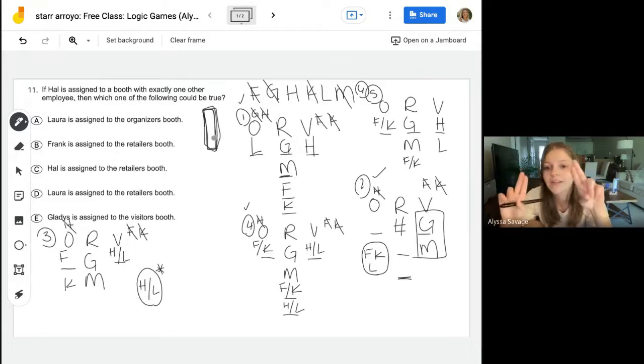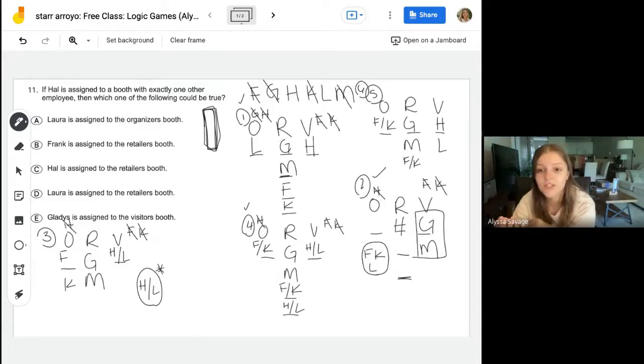I have 2 blocks now. And if I put them in one of those spots, because H and G can't go into O, they're going to be flipping between R and V. One of them I'm going to have to make sure has 3, or R has 3, because V can only be less than R. So I thought, okay, if I put G and M in V, that means that H and L would have to go into R, but we have to have more R's than V's. So I'd have to flip them.